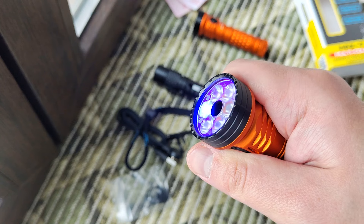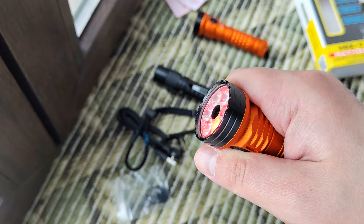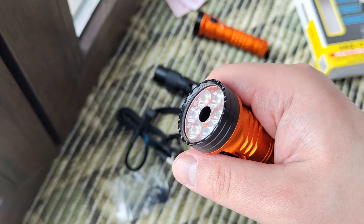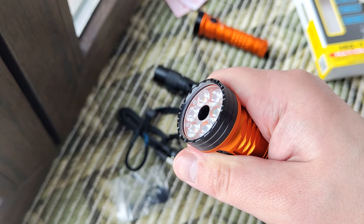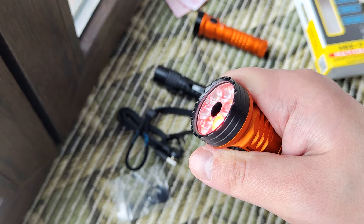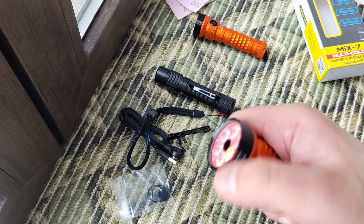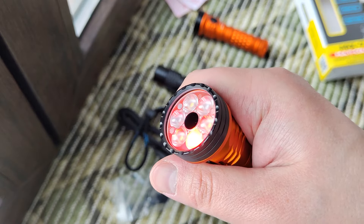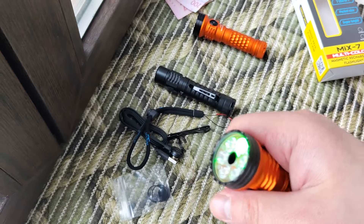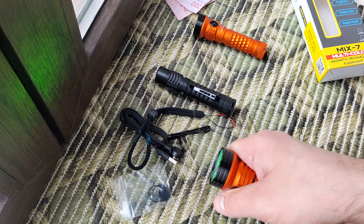Click and hold to change the color. Each color has the same set of modes. For example, if you like a particular color, press and hold and you have the same modes in that color. An ordinary press and hold gives you the same color but in a lower mode. Click and hold again to go to the next color — the same four modes apply to each one.